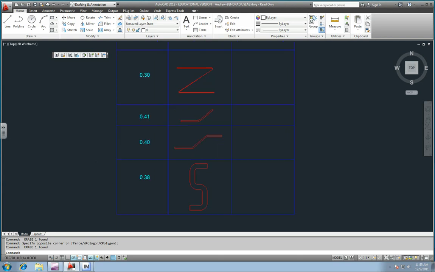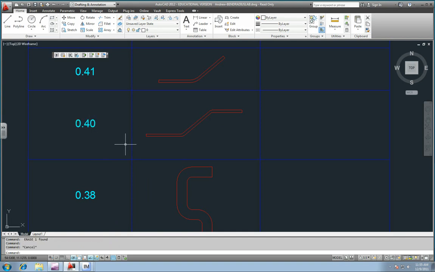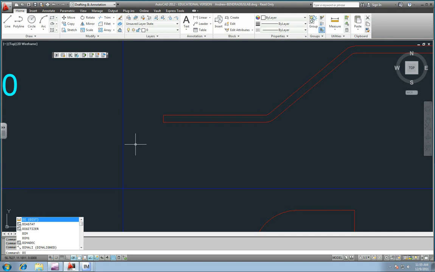So let's just look at an example here. We'll look at number 7 on our list of metal shapes here. Okay, and what you want to do in the graphical method is to actually take the K value and multiply that by the thickness of the metal. Okay, so the K value is 0.4, and let's use the distance, which is DI, the distance command in AutoCAD, and we'll click here and here to determine the thickness of the metal.